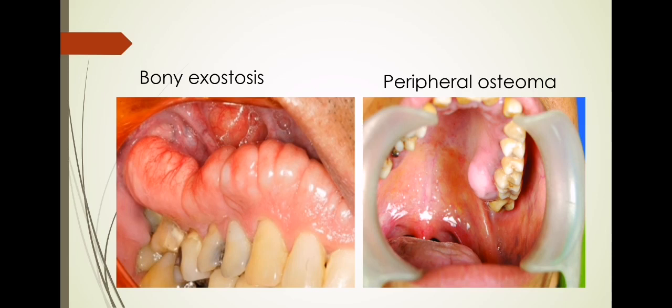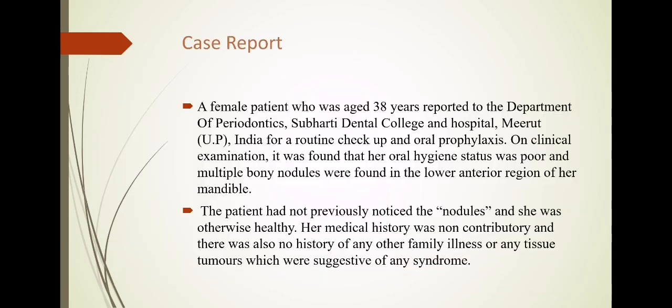we should take a biopsy. Case report: a female patient aged 38 years reported to the Department of Periodontics for checkup and oral prophylaxis. On clinical examination, she has poor oral hygiene. Multiple bony nodules were found in the lower anterior region of her mandible. The patient had not previously noticed the nodules and she was otherwise healthy.